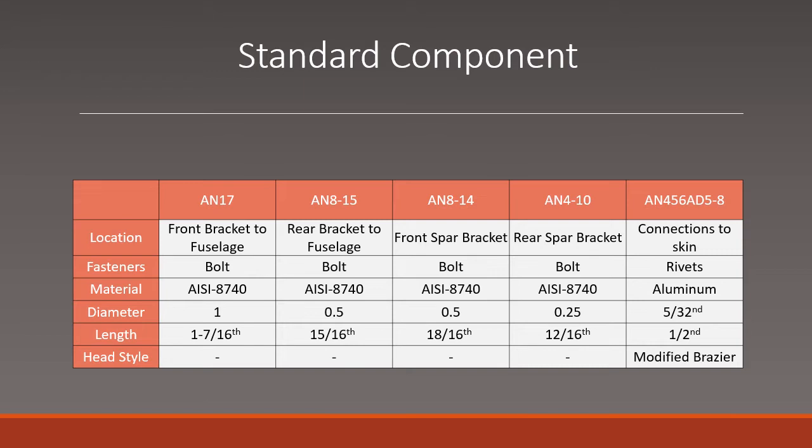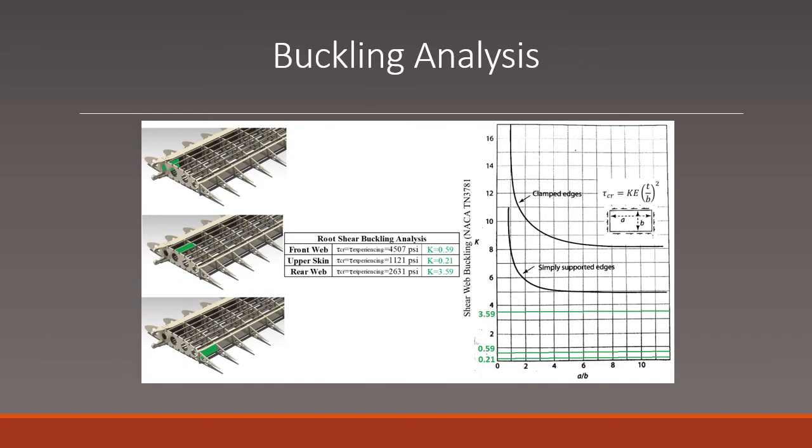This is for the structural component. The buckling analysis was conducted by the team to ensure the wing structure is not only able to withstand the shear buckling on the skin and webs but also able to withstand the compressive stress on the top skin. After the team derived the midpoint stringers, there were six small stringers distributed on the top skin and six small stringers on the bottom skin with the typical spacing of 5.63 inches.